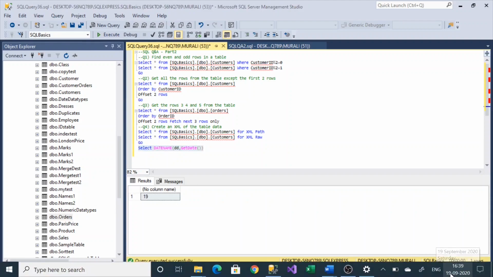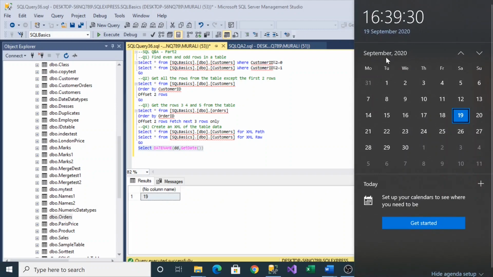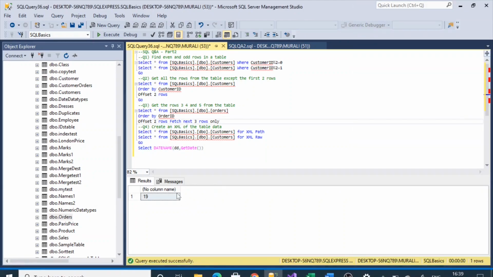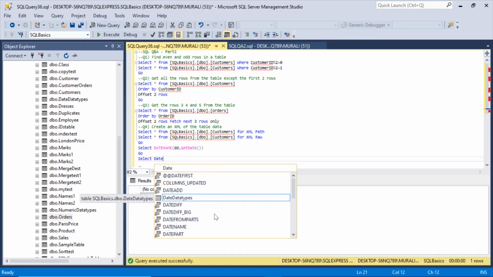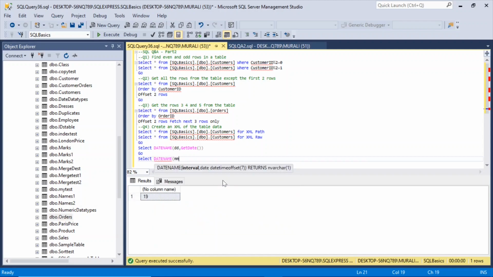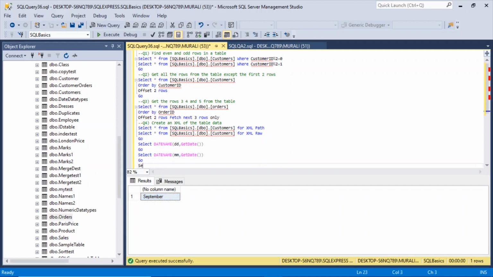So today is September 19th. Now to get the current month, select DATENAME of month comma GETDATE. This will give us the current month, September.